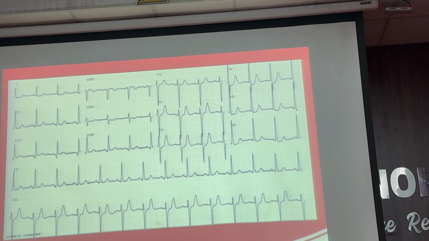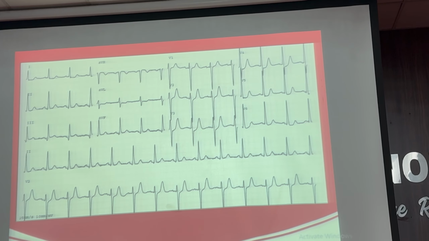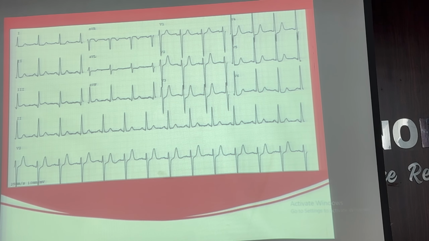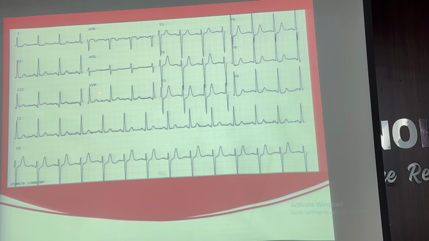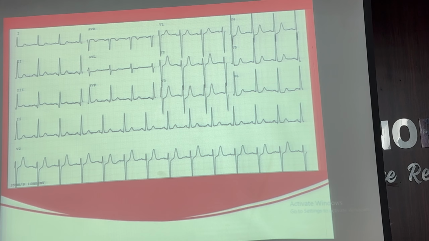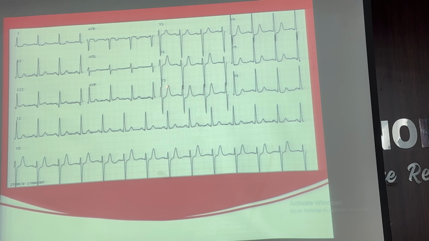So this is kind of a new entity, and the Western world have almost completely abolished thrombolysis. So they do primary PCIs for all the patients. This is an indication for primary PCI, but for thrombolysis, we don't have enough evidence because it's a new entity. So, considering our available facilities, I would suggest to thrombolyze if you see an ECG like this.